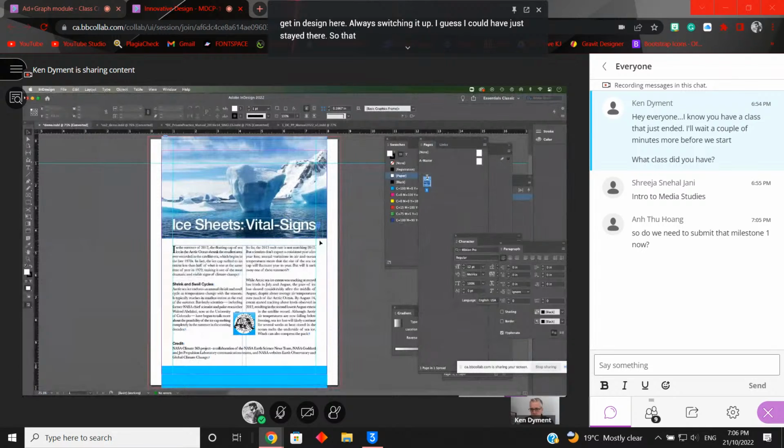So that'll be this. You're going to be going through this, just as a tutorial. It's going to walk you through a lot of details about InDesign.